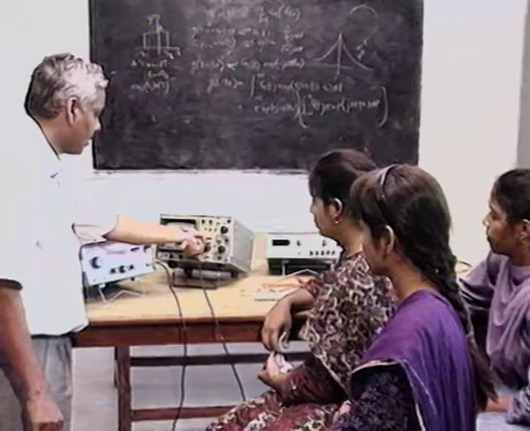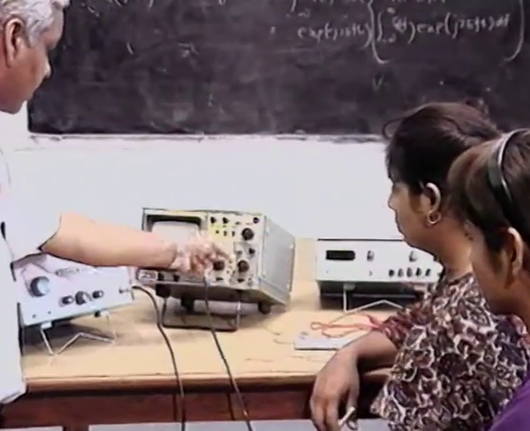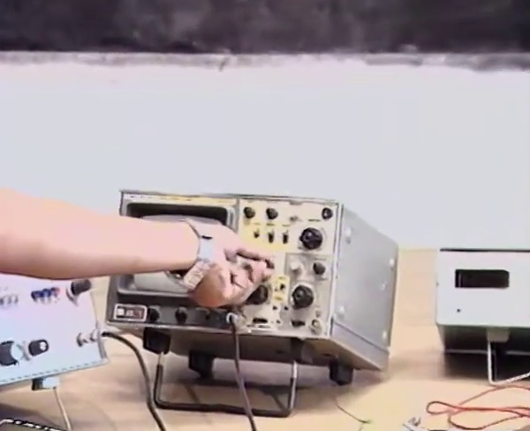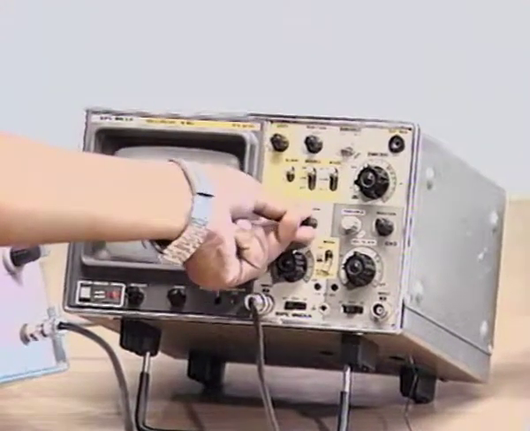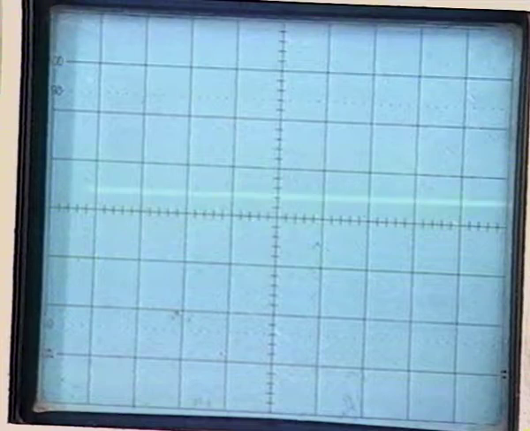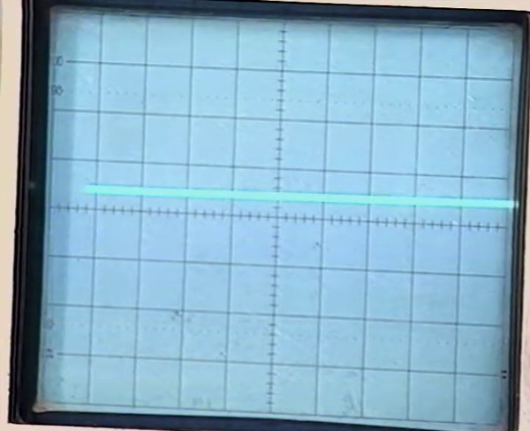When there is a spot on the screen, burn occurs and the phosphor may be damaged. If possible, it is best to defocus the spot or draw it into a line by running the time base.